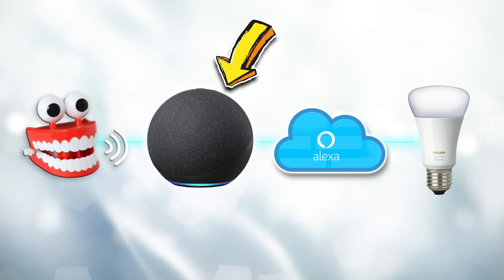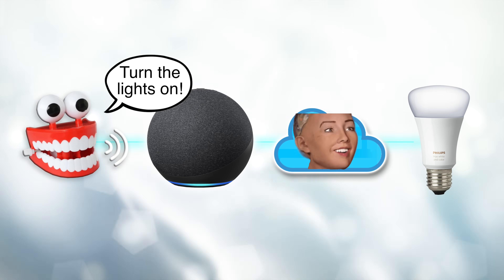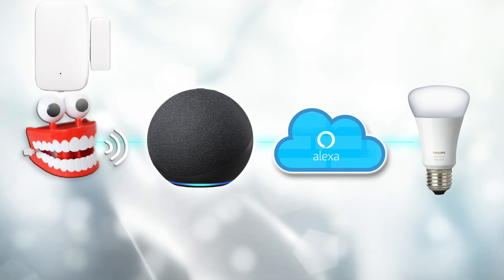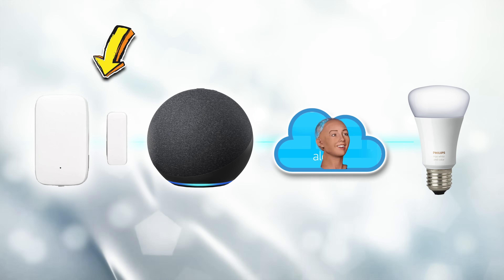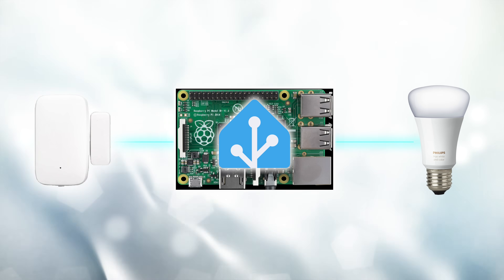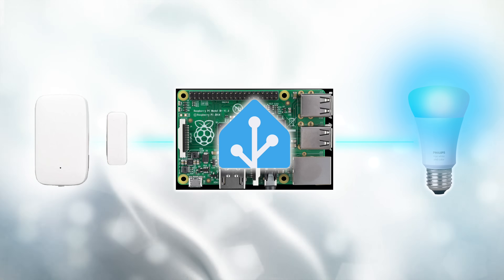In the beginning, there was Amazon Alexa. Basically, Jeff Bezos decided he was going to make a super robot that could listen to everything you said and make lights come on. Then he added routines — so if smart home devices were monitoring your front door, you could have a routine that said, if that door is opened, turn the light on. Then a bunch of rebels came along and decided to create something even better — it was called Home Assistant. The concept of Home Assistant is that it does all of that, but without the requirement of the internet and without sending all your data to some evil corporation.